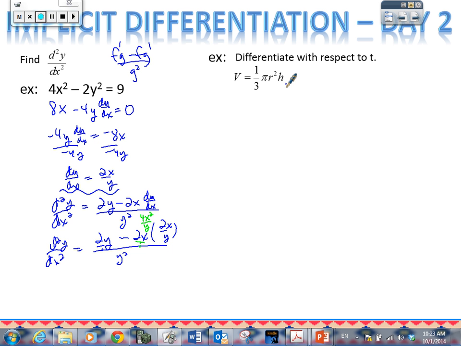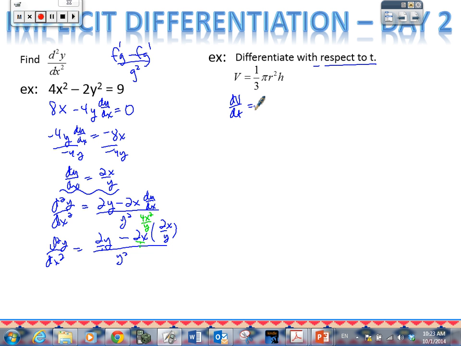On the right side, I have a little bit of an issue going on in that I have a product, right? We have to really keep in mind that we've got to plan our work. What template are we going to use to put our derivative pieces into? On this right side, we're going to have to use the product rule. All right, so let's start. So we're going to take the derivative with respect to t. So the derivative of v would be 1 dv dt.